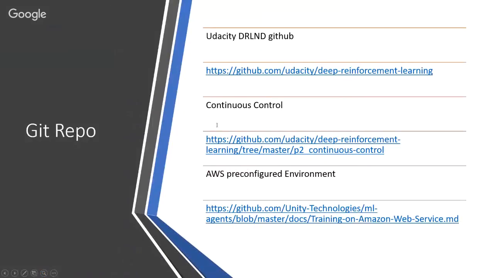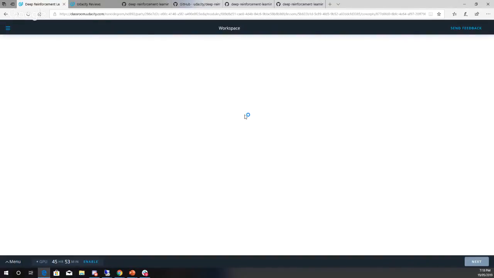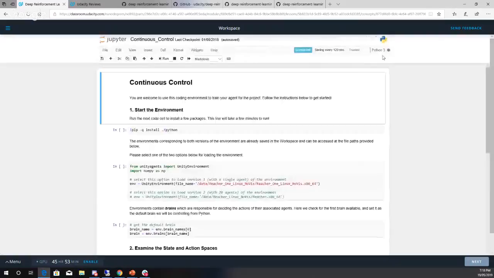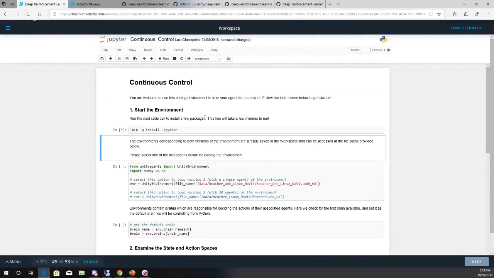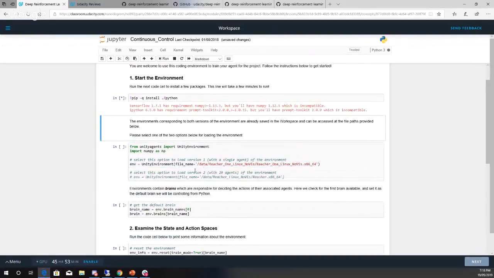So first thing I'm going to do is, here's the continuous control. This is in a project environment. So I'm just going to trust it as well, make sure it's all happy, and that seems to cause me problems. So we run the code, it's going to do a pip install. You're going to get set up, run that at some point, hopefully. Struggling with it, isn't it? There it goes.